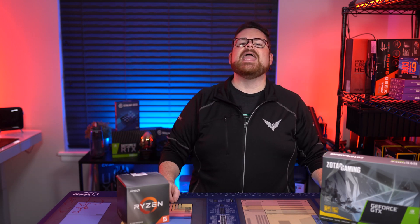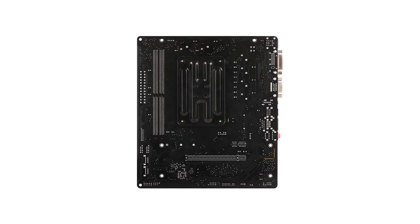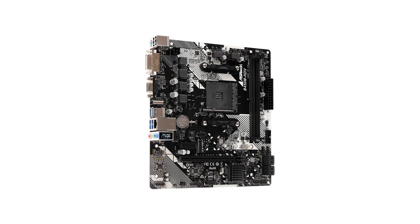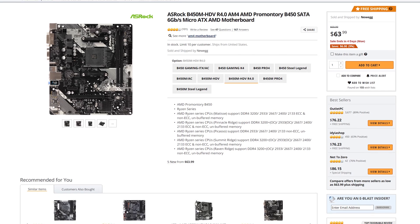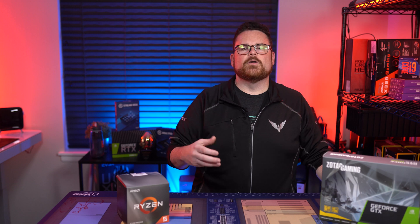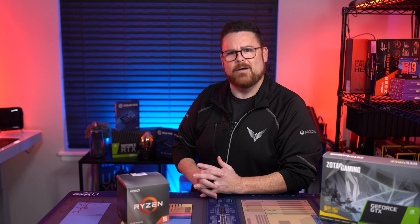For the motherboard, I chose the ASRock B450M HDV Rev4. A lot of videos chose the Gigabyte B450M DS3, which is about $10 more and adds a couple of additional USB 2 slots for the rear I/O. They have similar review scores, but the Rev4 of the ASRock is confirmed Ryzen 3000 ready and doesn't need a BIOS upgrade to use that chip, which is daunting for some. I wanted the most GPU and CPU for the money, so I spent the extra budget on the GPU instead of USB 2 slots.